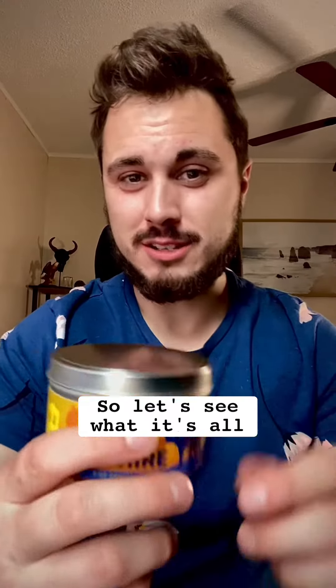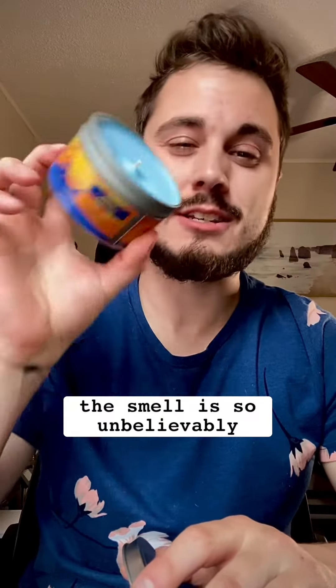Let's start with the candle. It says this warm inviting resort scent will give you a universal feeling of excitement and awe. Oh wow, that is incredible. I can't wait to see how that burns. I'm going to save that for a different time so I do not waste it because I want this to last. This smell is so unbelievably accurate to the hotel lobby smells — it smells so good.